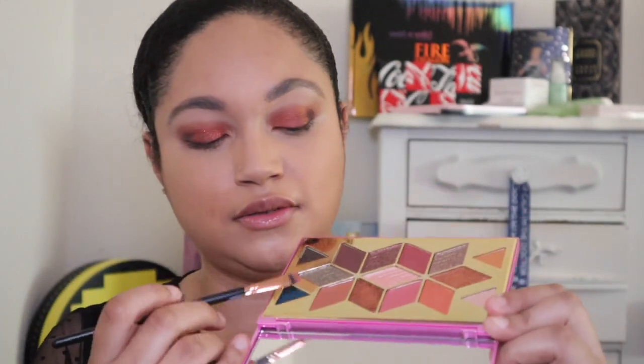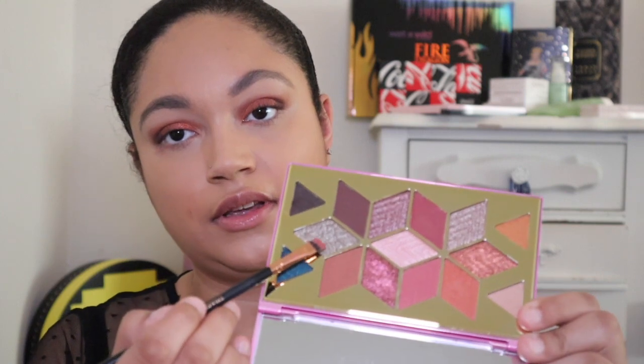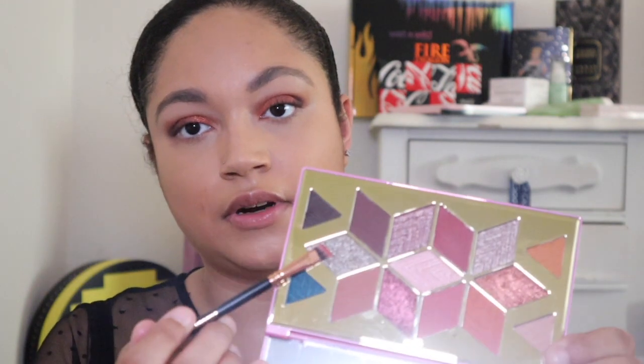I really don't want to use that on my inner corner. I may see what it looks like, but if this doesn't look right, I'm going to use this one, definitely. It's kind of like a silver, so it'll stand out from the rest of the shadow. I may even mix the two, so I'll see what it looks like first, and then we'll go from there.